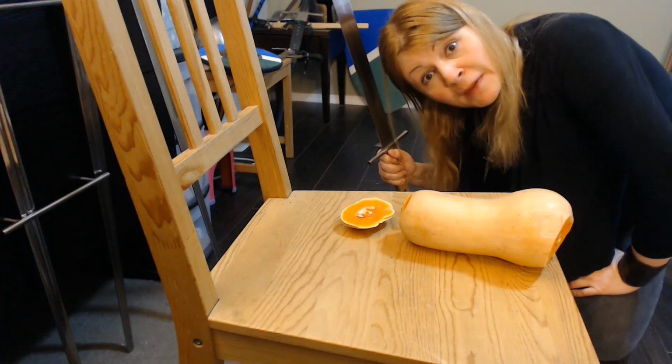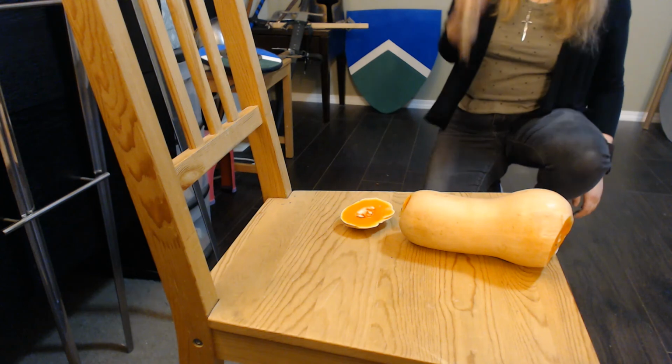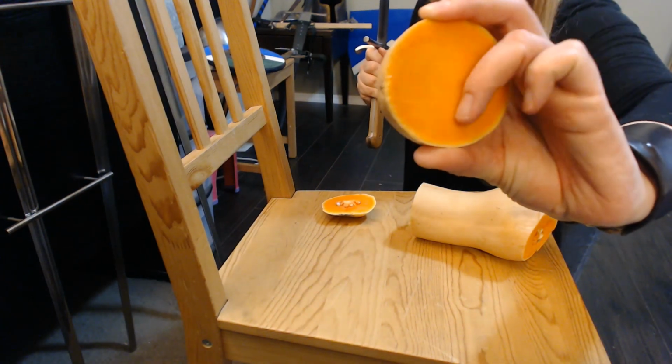Alright, shall we see what the messer can do? Let's mess around. Perfect cut.